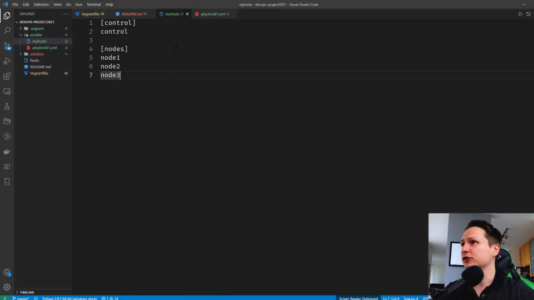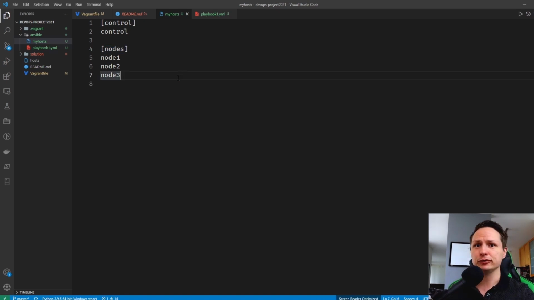So just to describe quickly how I have this set up, I have this section here called control, and then this one called nodes. There's also magic words in Ansible that would refer to everything, and that would be like the keyword all, and you could push configuration to everything within this file. So this one's good because I'm either going to push out configuration to just the control station, or I'm going to push out information to just the nodes.